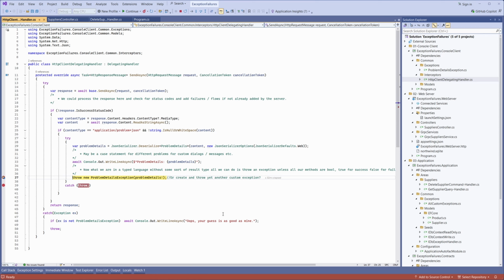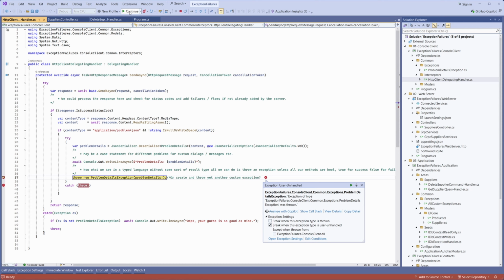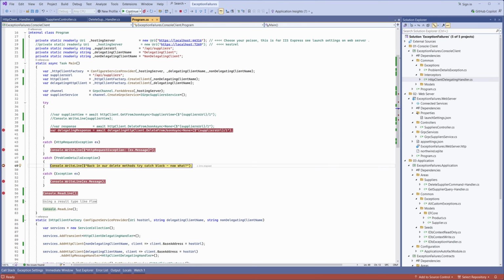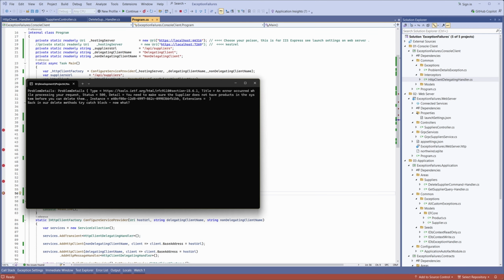Given it appears we are accustomed to using exceptions, we'll create a new client-side custom exception and throw it. Our custom exception is now caught in the originating method. At this point, I ask that you think about how you would have handled such situations. While you are thinking, I'm going to do another refactor, as I'm not happy about the try-catch in the handler.